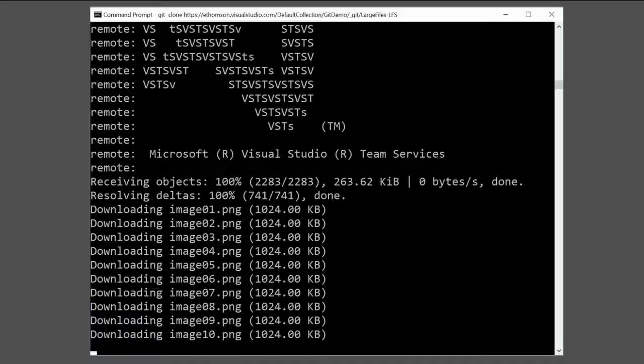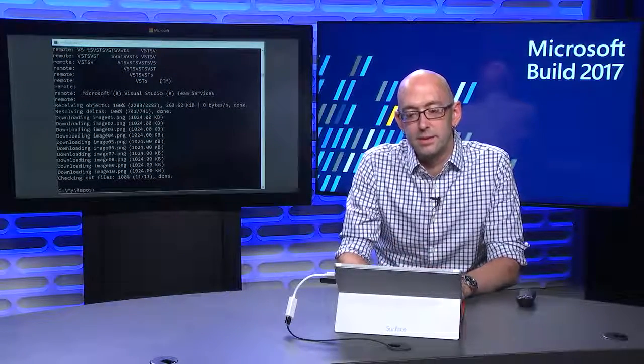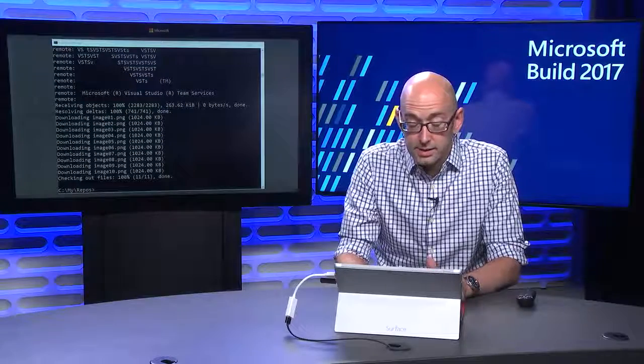Now, people ask me, why wouldn't you use a shallow clone in this instance? A shallow clone lets you download just the most recent commit from history and the files in it, but it will leave out the rest of history, so you'll get some of the space savings. But unfortunately, what you don't get is the history.